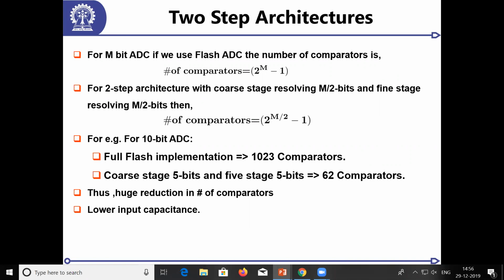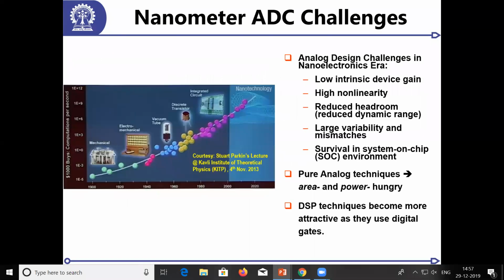And the good thing about a two-stage architecture is that this is pipeline. When this is processing one sample of the signal, this stage is processing the next sample. So it is fully pipeline, and this is a two-step, I can extend this into multiple steps and get a true pipeline ADC. Okay, so now the next thing is, as I said, there is something called a sigma delta ADC. So I want to do that on the board.